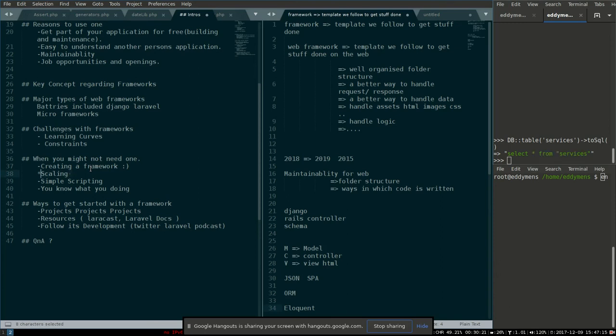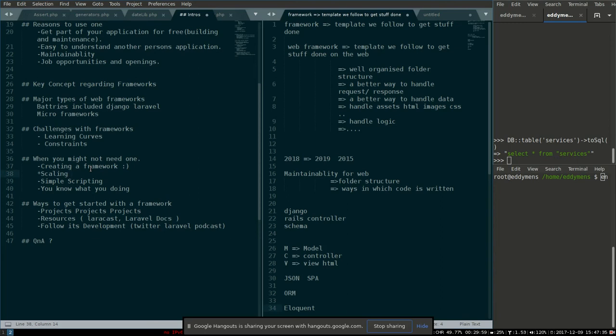And you run into scaling issues once your app grows very big, right? In that case, you might not want to use a framework. But this is the catch there. If scaling is going to happen to you, then probably you would have started with a framework, and now lots of people are using your application so much so that you want to move away from the framework.